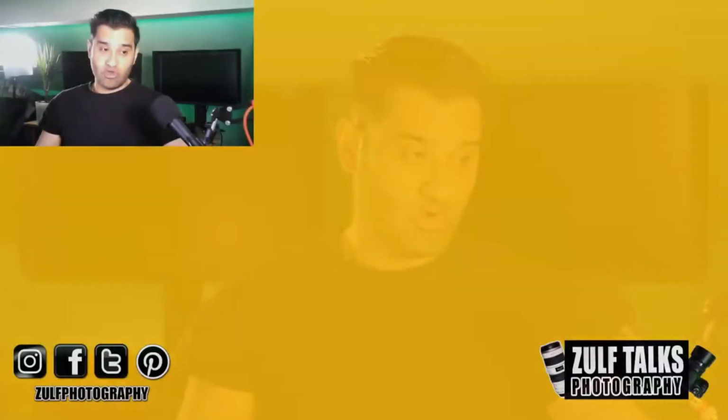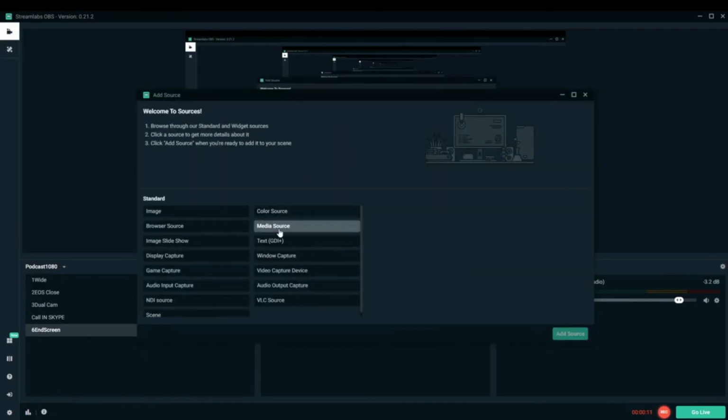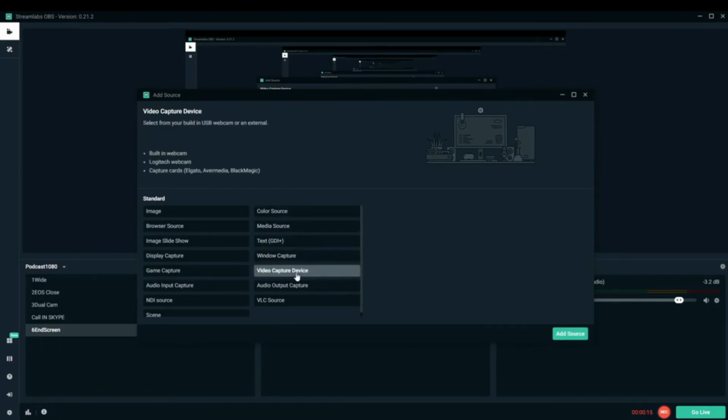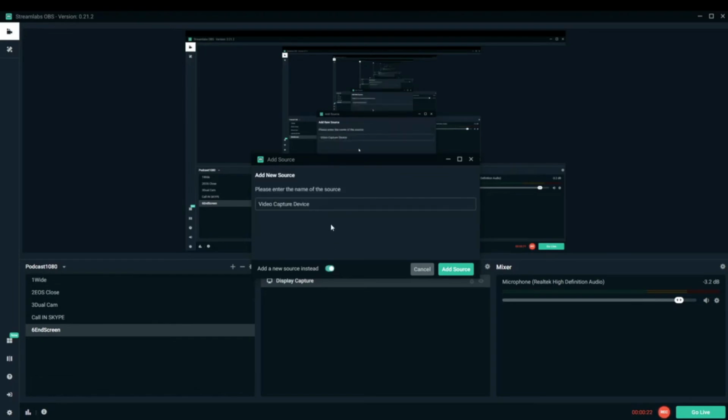So if I bring you over to my system here, this one here is a webcam. And if I turn that off, I'll show you my OBS screen right now. Here in the middle it says display capture. What that means is it's capturing the display which I'm showing you. Microphone on the right, and there's a little button here which says plus. So if you click on the plus, you can actually put in a video capture device. This is OBS, StreamYard's, Streamlabs OBS. So I add a new source, I call it my webcam, and then I do add source.